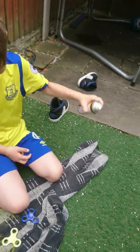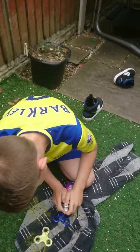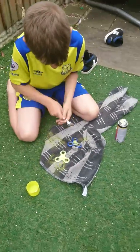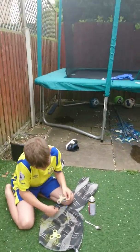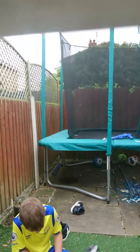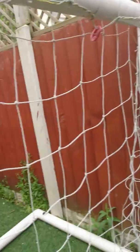Oh my god, can I go back to the other piece over there? Oh, that's why I'm shooting the other thing. So, we need to just let them be here. Ow. I just whacked my head on the goal. And if you don't know what that is that you're seeing, it's the goal.